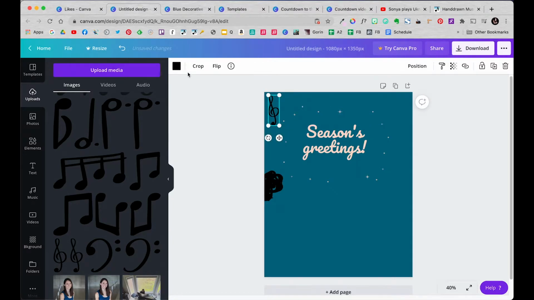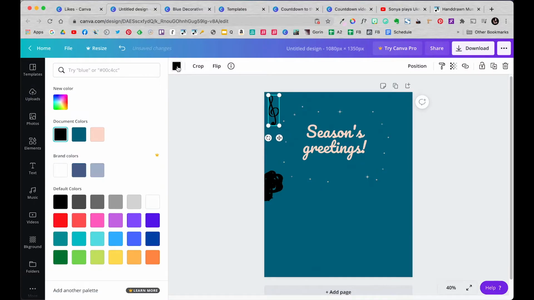Now I can change the color by going again to this box in the corner, and I'm going to choose that same creamy color that's being used for the text right now. So I can select each one, change the color, and then find a placement for it, resize it. For some of these, I like to rotate them just a little bit, to give them a playful look. So resize, change the color.